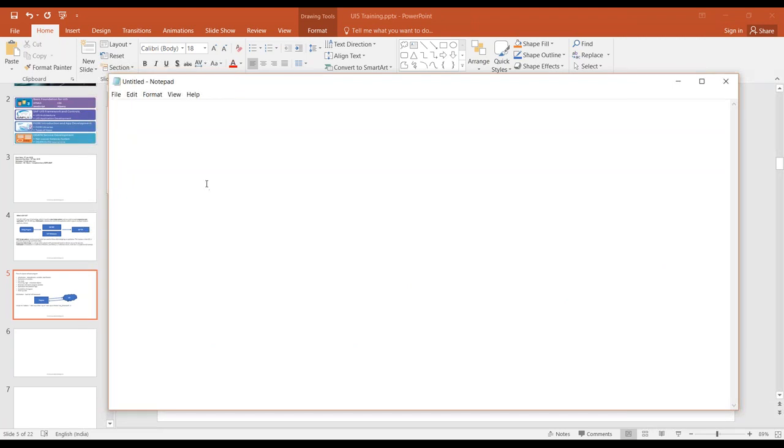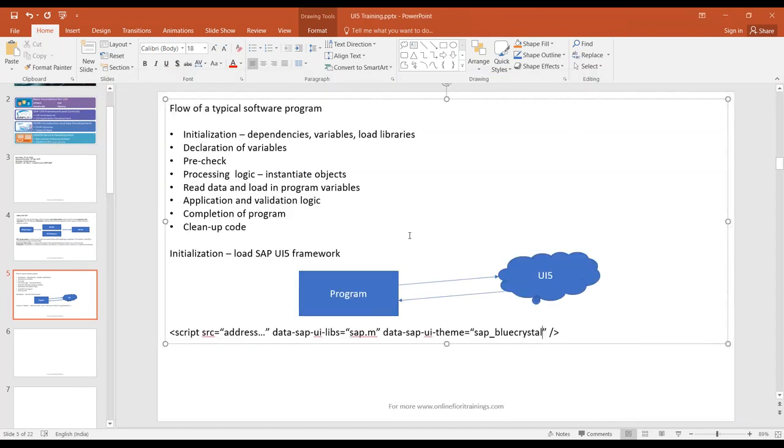Of course, you can do that, but that will not be so efficient for you going forward, because we will be writing a lot of different files, a lot of different projects, and a lot of different artifacts we will be putting in our project. We will be grouping all that. We will be modularizing. So for that, Notepad is not a good tool, and this is the reason why we do not use Notepad to write a UI5 application.